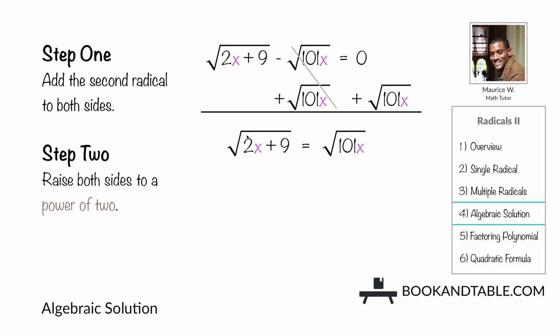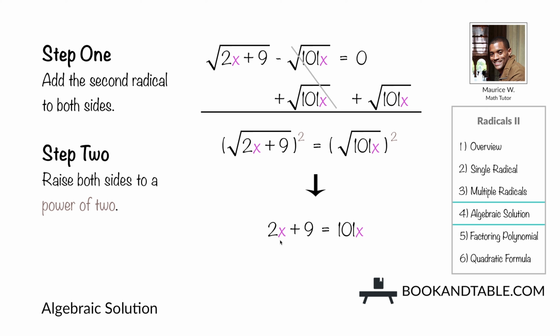To get rid of this radical sign, you want to raise both sides to a power of 2. This actually removes both radical signs at the same time. This only happened because our constant here was 0. If we had another number such as 1 plus this, then we'd have to use the FOIL method to expand this. But I just want to show you an example so that you could see that you can be given two radical signs and you may be able to get rid of both of them at the same time.